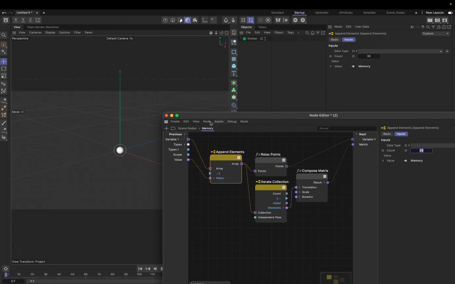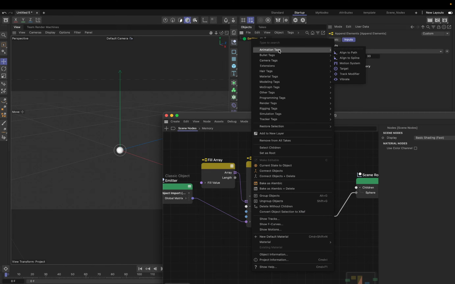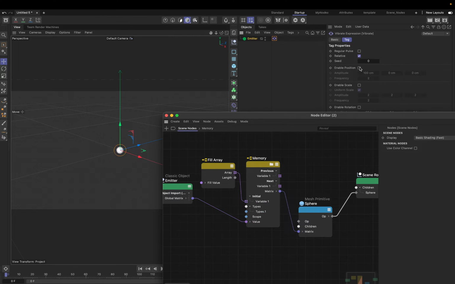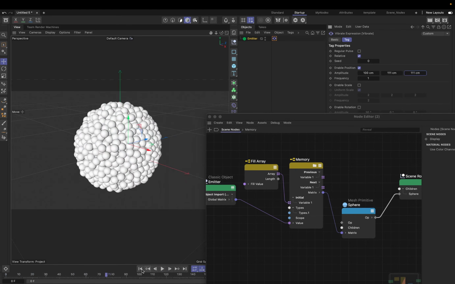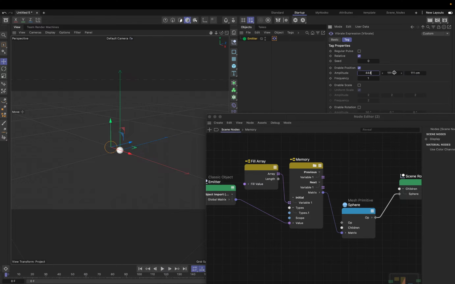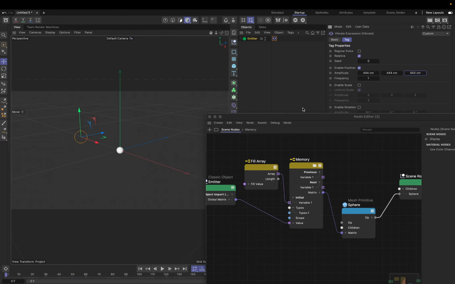If you want to operate with it in a parametric mode, you can use an animation tag, vibrate tag, for instance, activate position, change frequency to 1. Let me create kind of different positions for each, and let's press play, and we got something here. Maybe a bit more. Not working, I don't know why.